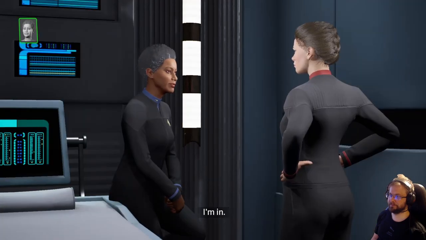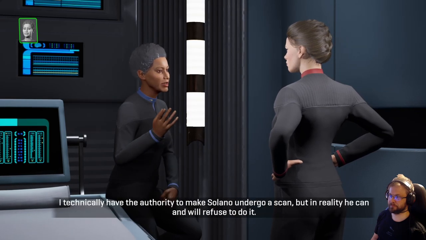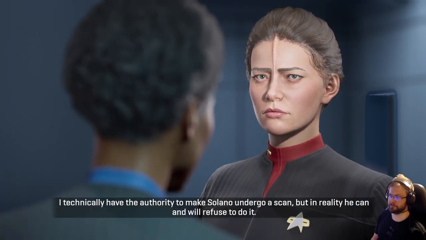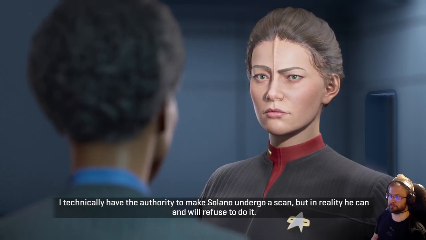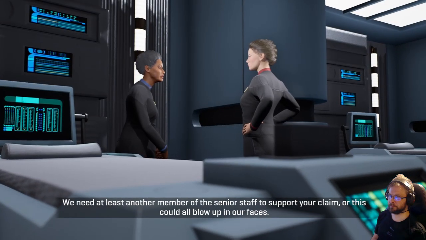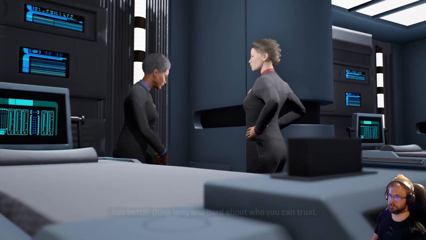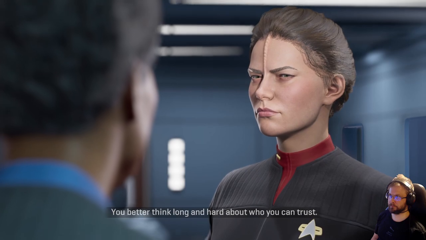Yeah. I'm in. But we can't pull this off with just the two of us. I technically have the authority to make Solano undergo a scan, but in reality, he can and will refuse to do it. We need at least another member of the senior staff to support your claim, or this could all blow up in our faces. You better think long and hard about who you can trust.